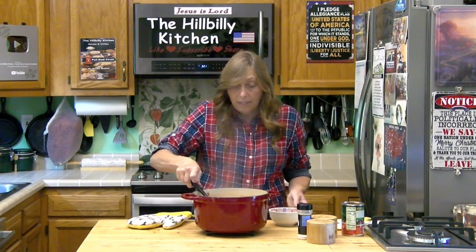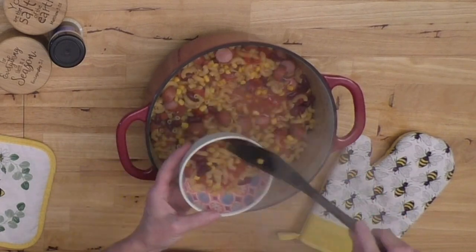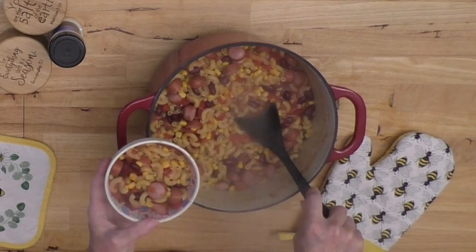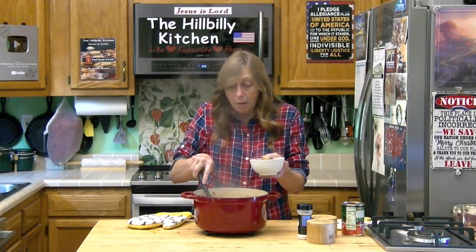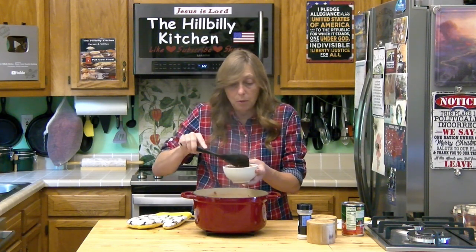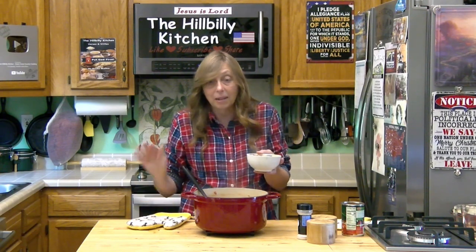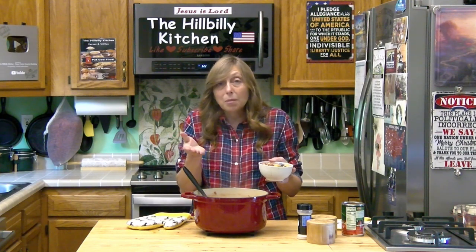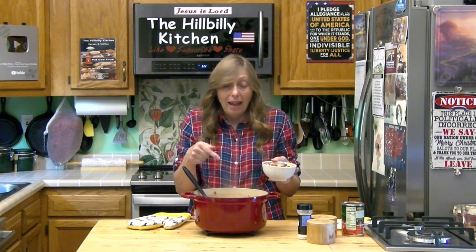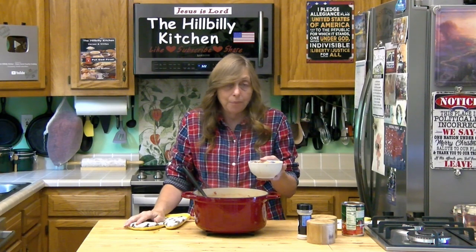And you could certainly add another can of beans to it. I mean, it don't have too many beans in it. And you could cut your hot dogs up in smaller pieces, so that they spread out more evenly through the stew and fed more people. I mean, the more stuff you add to it, of course, the more folks it's going to feed. But this pot that you can make for way less than a dollar a person, I doubt you'd have $6 in this, would easy feed 8 to 10 people.